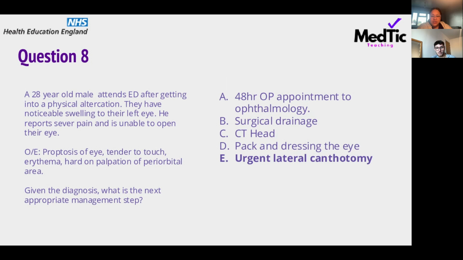Surgical drainage potentially could be what the ophthalmologists choose, but there's a more ideal management, the urgent lateral canthotomy. And a 48-hour outpatient review is potentially going to be too late for the patients as well. They're at risk of losing the globe the more time is delayed before they get the treatment. So if we go into the next slide, please.